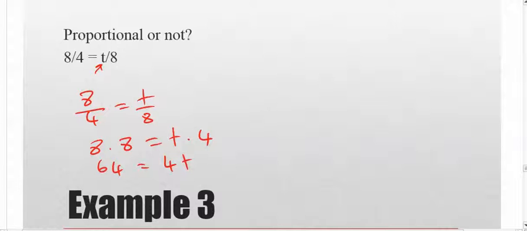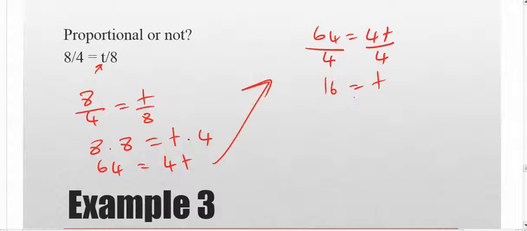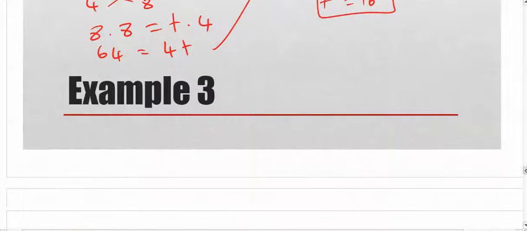And then you do, let me just rewrite it right here, because there's more space. So then you do 64 equals 4t, and then you divide 4 from both sides so you can get t by itself, which equals 16 equals t, and then just flip it to be that. So that would be the answer. But this isn't using the multiplication property of equality. This is just using cross multiplication to figure it out. So cross multiplication is a big deal with rates and ratios in Unit 6.